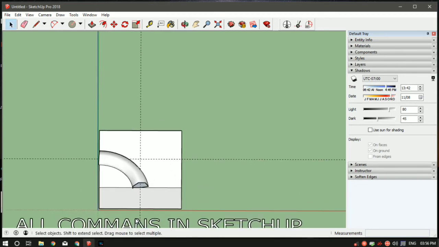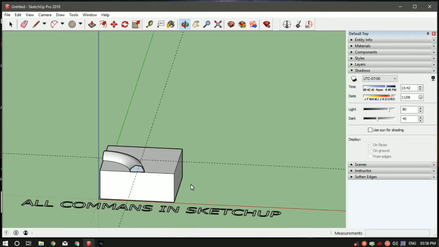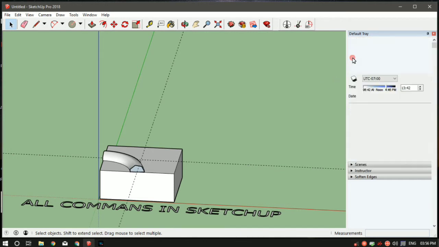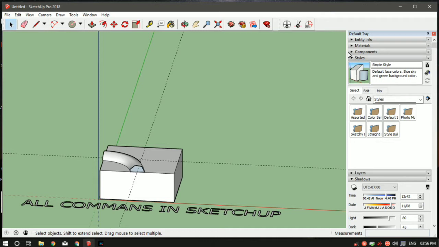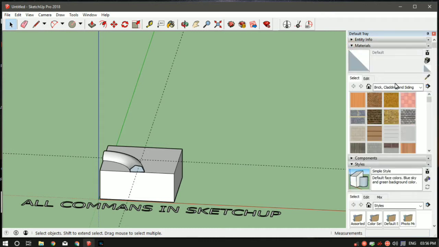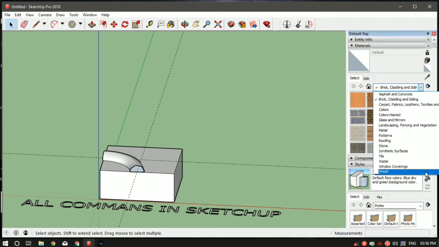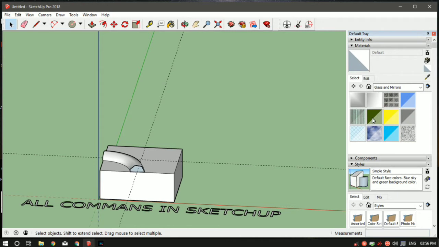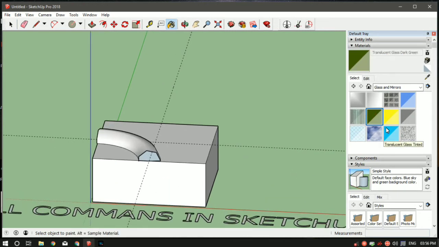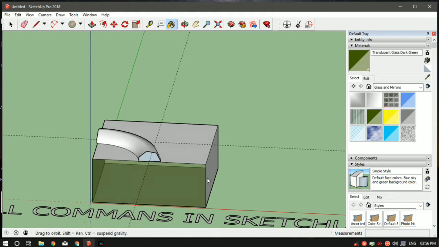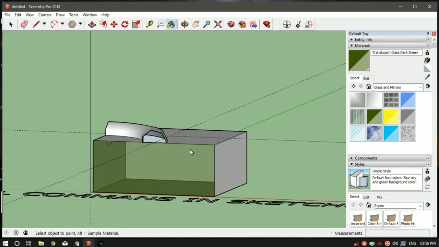Let's say I want to give colors to this entire thing. You do that by going to the materials tab, and you can select from a whole bunch of different materials. Let's say I want to select glass. Just left click on the particular object, the surface which you want to paint. Now it is this. Since we have selected glass, that's why it has become transparent.